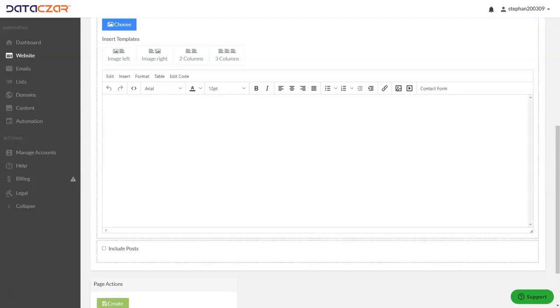So the first thing, let me just grab some words here. First thing we're going to do is we're going to type in like a header. We're going to center that. And we're going to put bold. And let's go ahead and make it 18 point. So welcome to our pasture scenes. Then we're going to click enter.